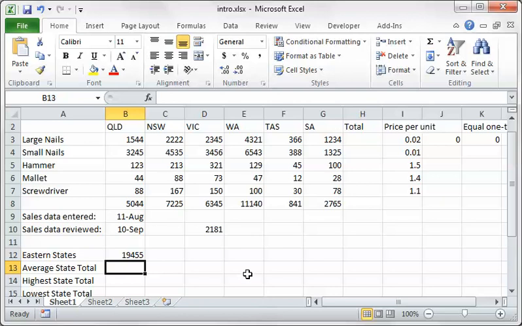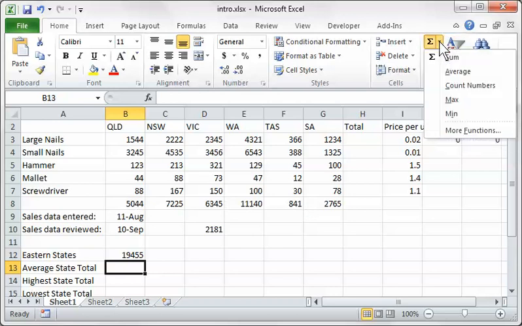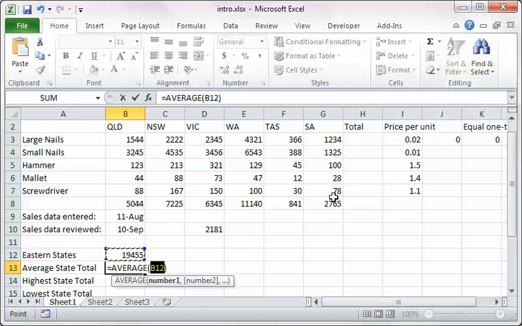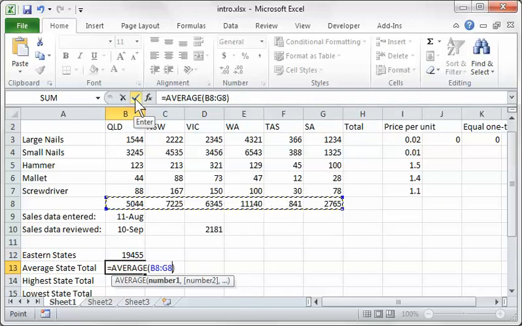Let's have a look at how we can use some of the other functions that are available. Let's say I want to get an average state total. So for all of these state totals, I want to find what the average is. Now I could type in equals AVG and select those cells, or I could use the auto sum. It's not actually the auto sum, but the average that's available when we click on the drop down list there. Clicking on average, alright, it takes a guess at what I want to average. Now this time, because we're putting it somewhere that's a little bit far away from the data, it doesn't get it right, but that's okay. I can just click up here and drag across the ones that I want to average, and then click the tick.